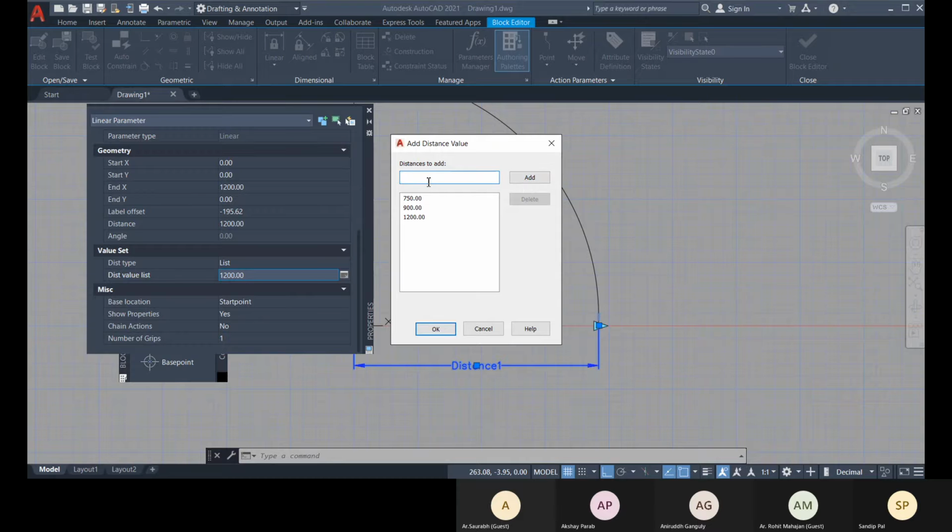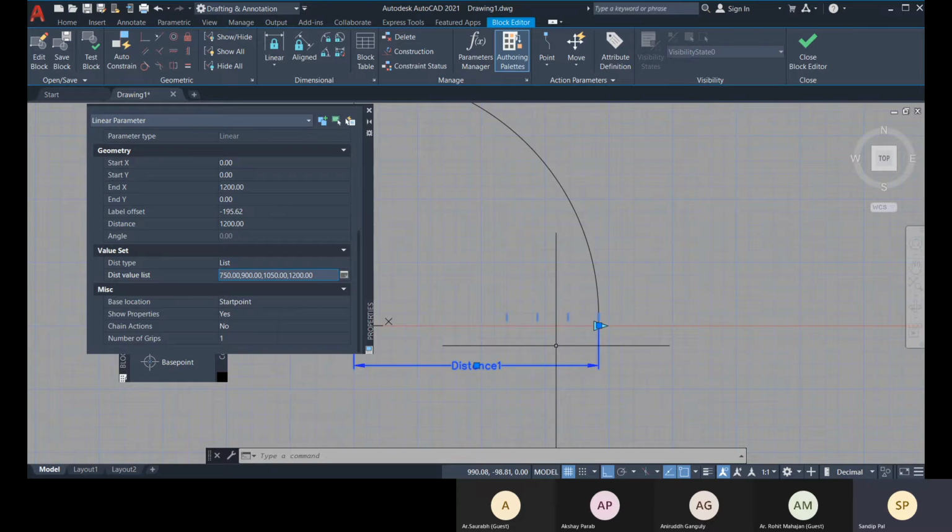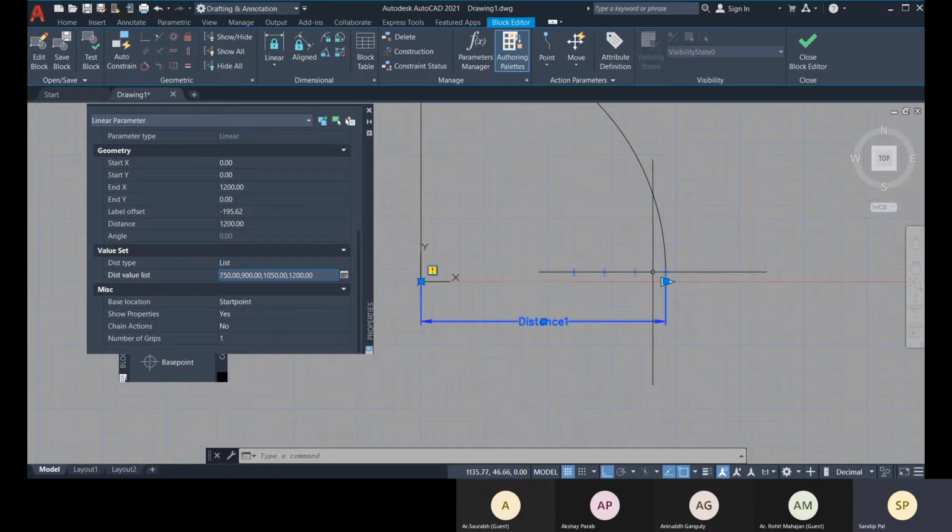Add 1500, add, suppose 1050 is also there, you can add that as well. Suppose you don't need this, you have mistakenly added it, so this delete option is there, and click on OK. And here you can see some lines have been added.